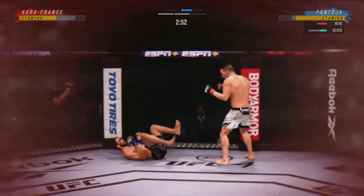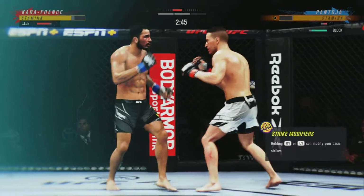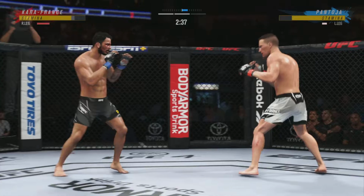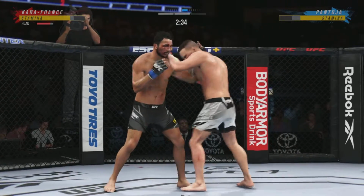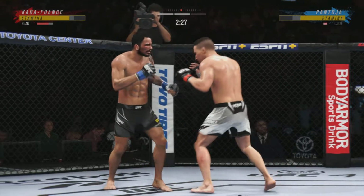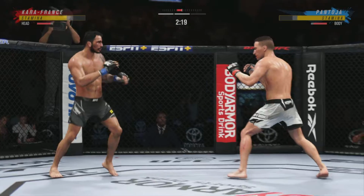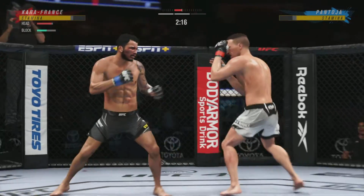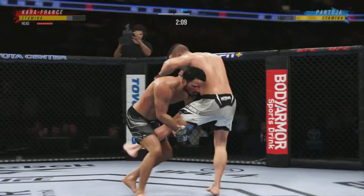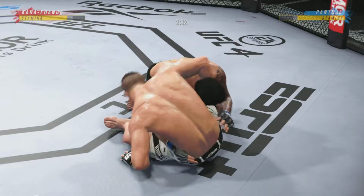Oh, so an interesting decision there as he decides to stand up and relinquish the dominant position. Nice leg kick. Another nice leg kick there. Ooh, what a punch. All right, so now we see some dirty boxing in the clinch. And DC, this has certainly been a big trademark of your success, just finding a home for those punches in these clinch situations. This is where I live. I love fighting in the clinch and landing strikes. There are so many small spaces where you can land really, really good punches.